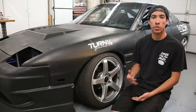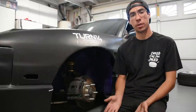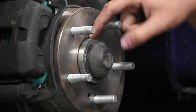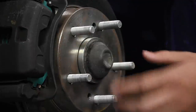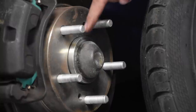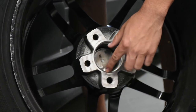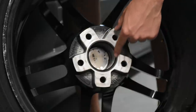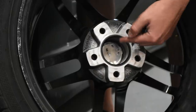Now that I've covered common reasons for running wheel spacers, I'll show the different types available and what to watch out for when buying. There are four main types, but first I need to cover hub centric and why it matters. This is the lip of the wheel hub, made to a specific diameter that must be matched on the inside of your wheels to center them properly and eliminate vibration. This hub diameter is 66.1mm. The hub bore on this wheel is slightly larger, so I run hub centric rings that downsize it to 66.1mm to match my hub.